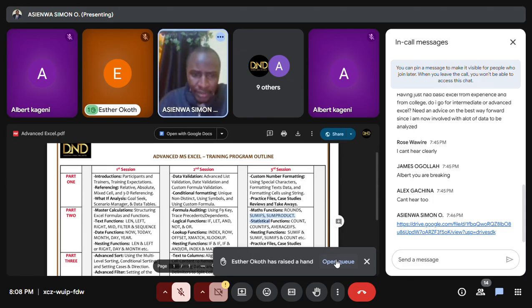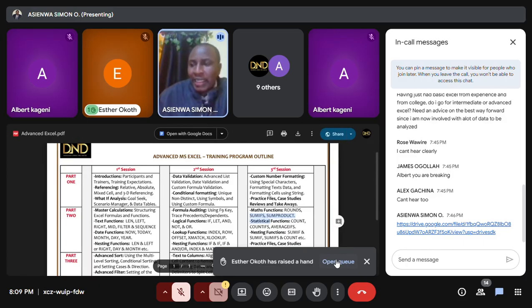And you can see after every two categories of functions, we are talking about nesting functions. When you work with functions individually, sometimes you may not be able to do much. The popular function that is used alone is the sum function, where you add 2 items or 3 items. But beyond that, most functions you need to combine. For example, in the text functions, LEN and LEFT, or RIGHT, day and the month, etc.